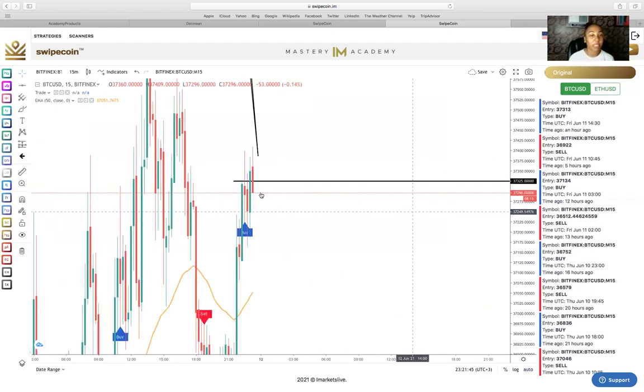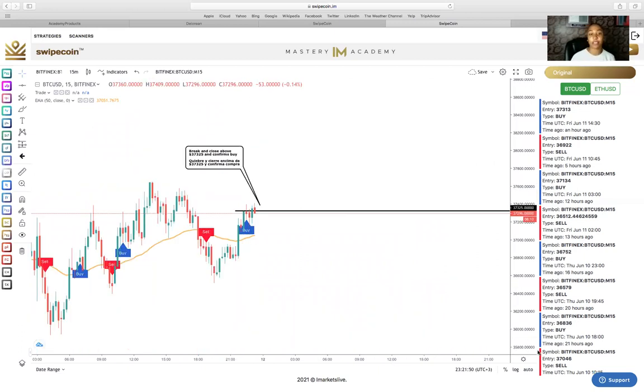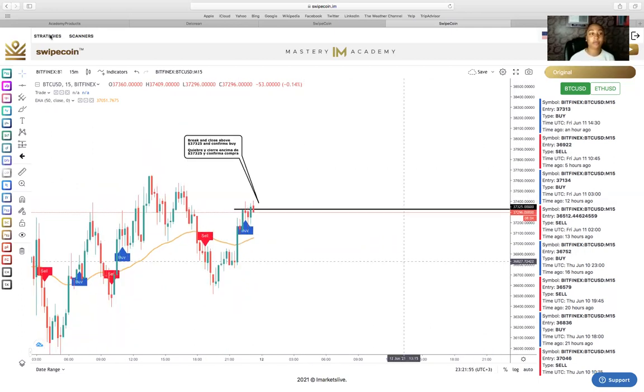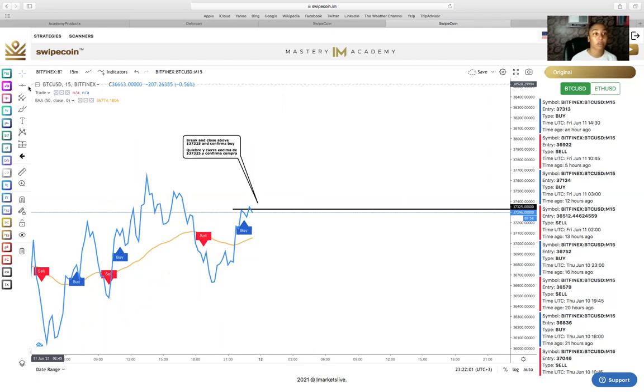That's why we wait, because we don't want to just jump in and then now we're fried. Like, oh my gosh, it's so red. Patience pays. So we're going to change this to a line chart right up here. Line chart, boom. And then we need to spot the support and resistance.